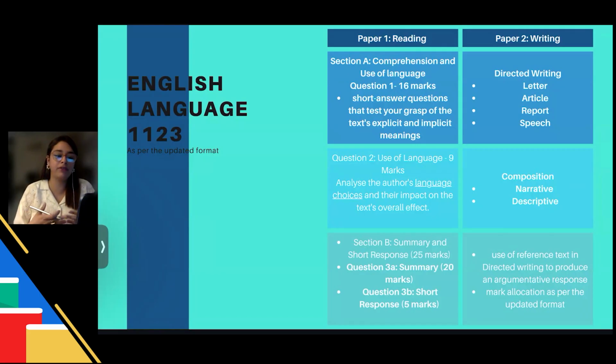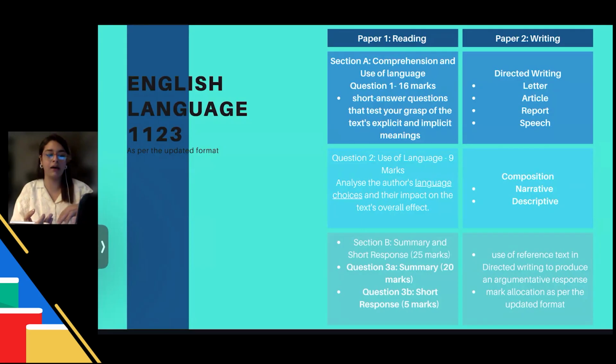So for example, if a text is talking about advantages, disadvantages, and current day use of technology, for example, the summary could pick out one aspect for this and ask you to summarize that. So make sure you read the question carefully for this one because they will highlight one particular aspect. One major change is the word limit in the summary section where you are not expected to exceed 150 words. So not a word more than 150.